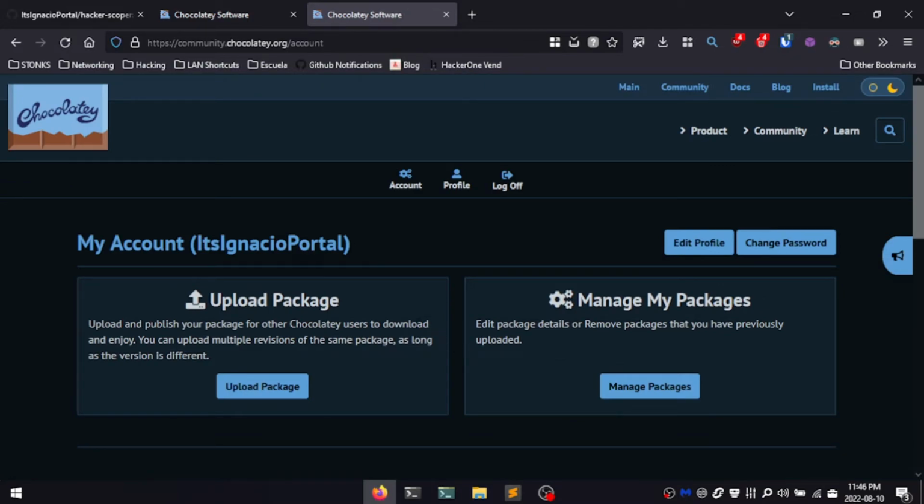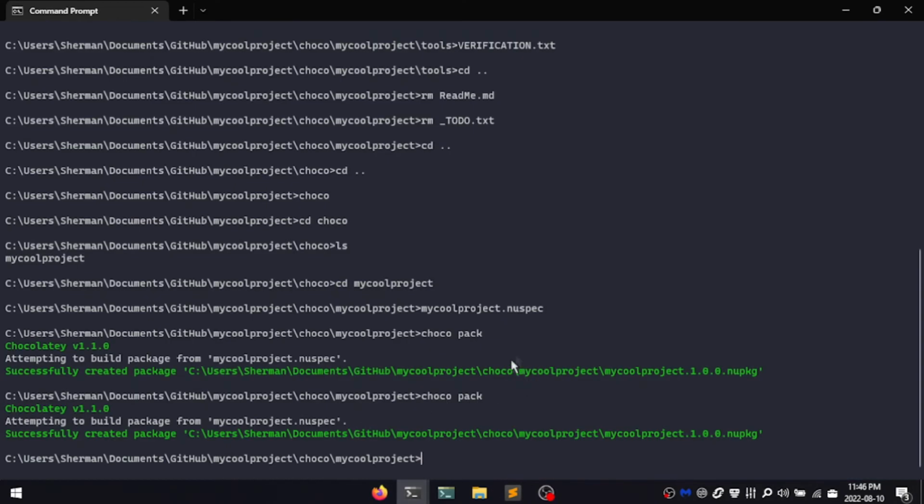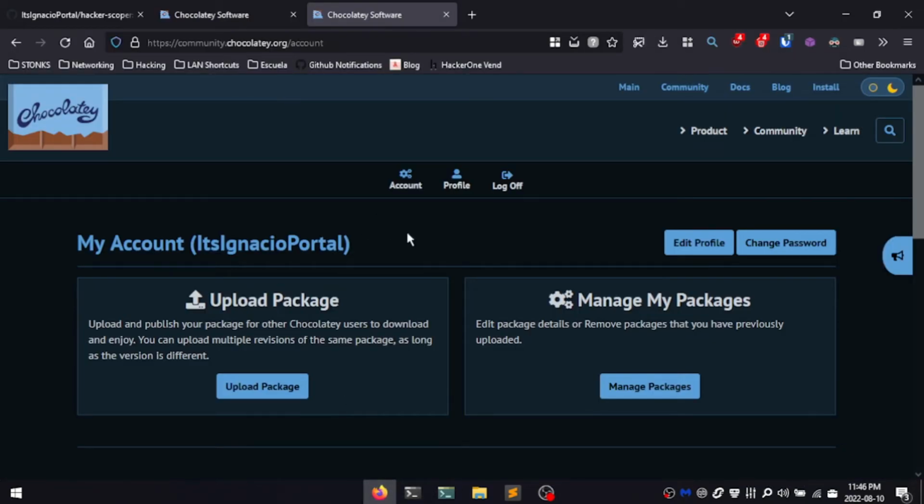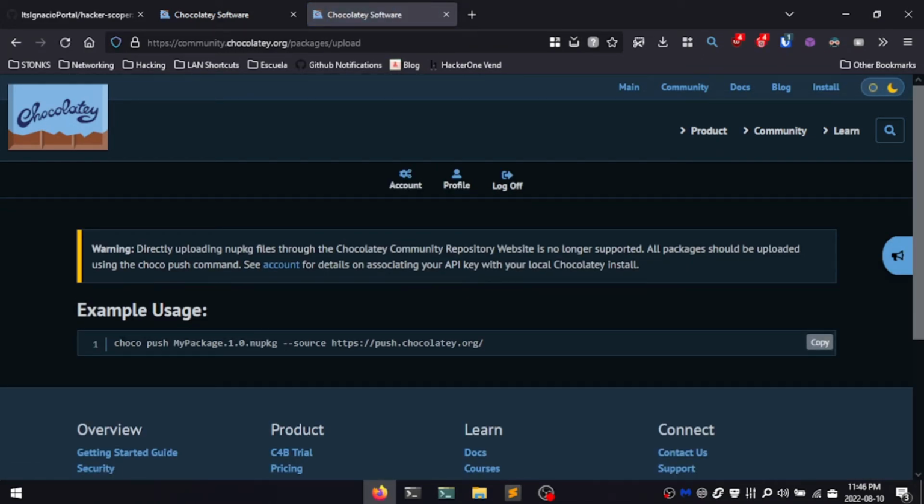So once you have run that command, just go back to your terminal and publish the package. You should be authorized. So just choco push the name of the new package --source push.chocolatey.org. You can see that text if you hit the upload package button.